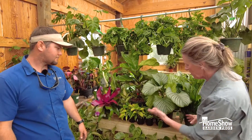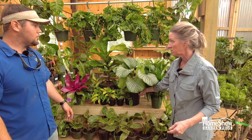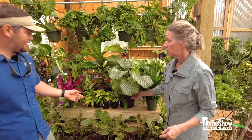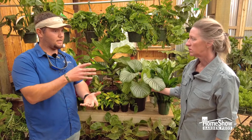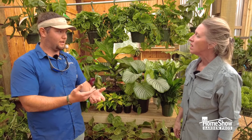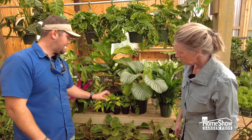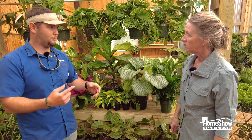When you bring some of these houseplants home, you may need to repot them. You can actually leave them in the plastic pots for a little bit, and we have a ton of set-in pots. A lot of people use set-in pots for houseplants — they come in so many cool colors. You don't have to worry about draining them because the plant will suck some of the water out from the bottom. Set-in pots are really handy for houseplants, and people are catching on that set-ins are a pretty good option.